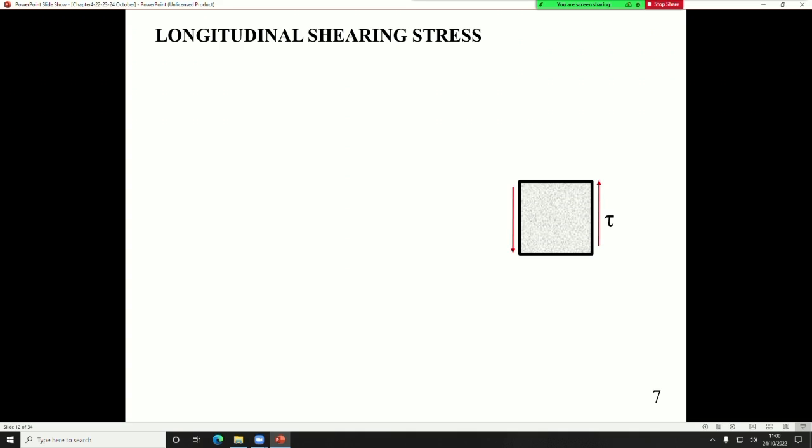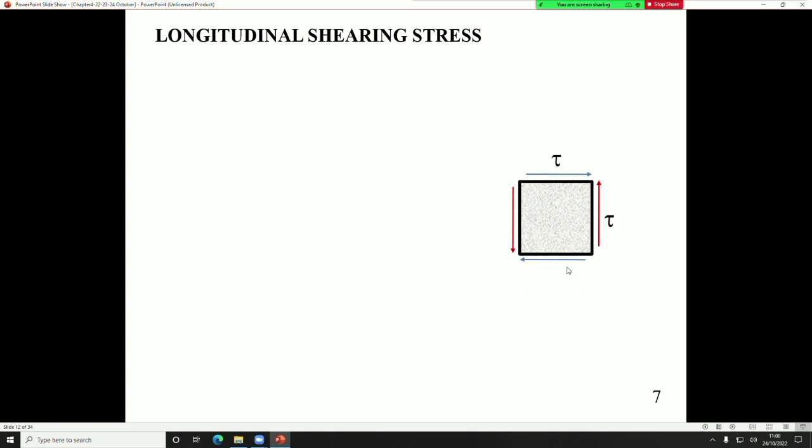So I showed you in chapter 1, if you've got an element which is subject to shear stresses, whatever you see on the figure, if you've got shear stresses acting in this plane, in order for the element to attain equilibrium, there should be a shear stress acting on planes which are normal to the first one. And the couple created by these two must be equal and opposite to the ones created on the vertical planes. So that is the definition of shear stress being complementary.